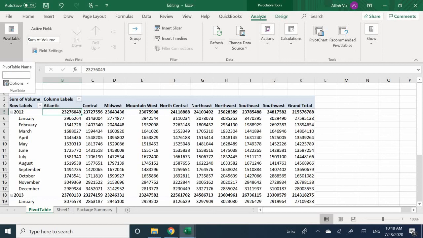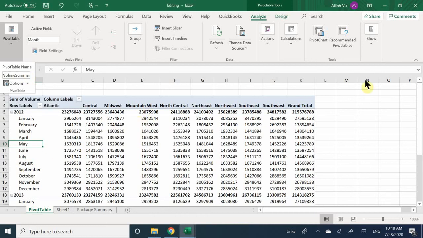I don't want a space in mine. Volume summary, and I press enter just to validate that. Now, if I click anywhere in this table, it would tell me that this is the volume summary table right here.